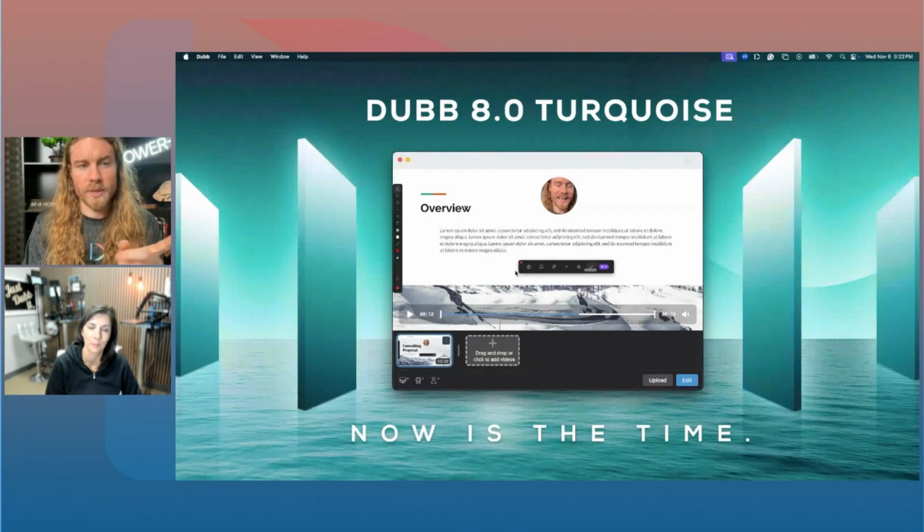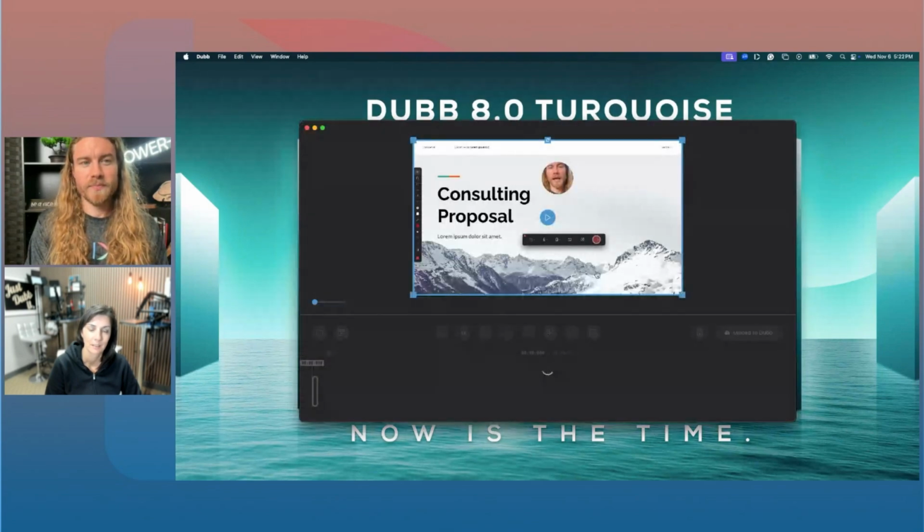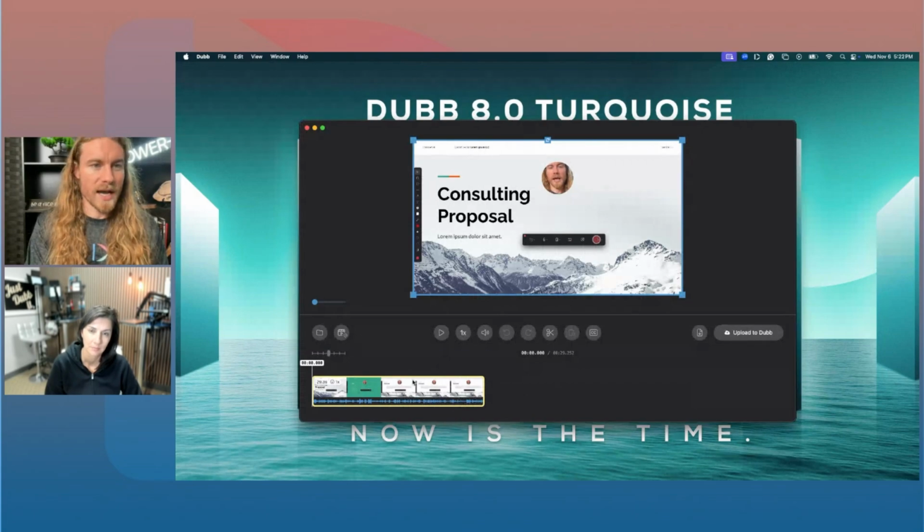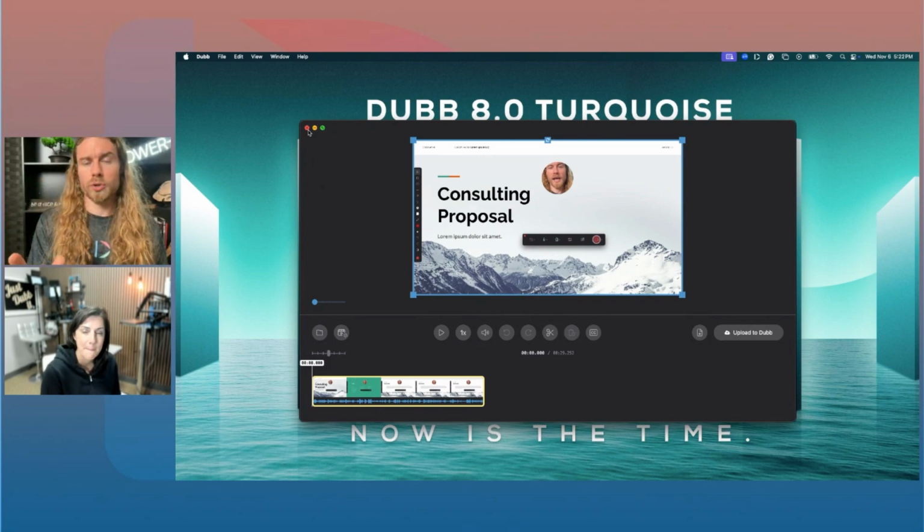Of course, those can be edited, shifted around, and more. And then if you need to, you can even trim these guys, fix the mistakes if you did make them. So you don't need a video editor after this point. Okay. So this is one of the easiest ways to record your screen using the Dubb technology.